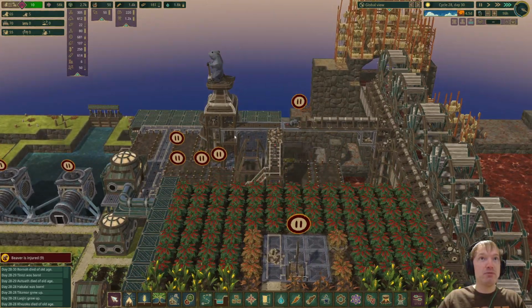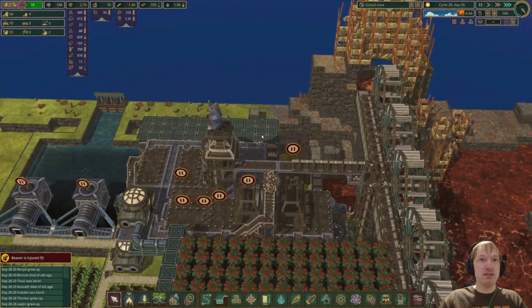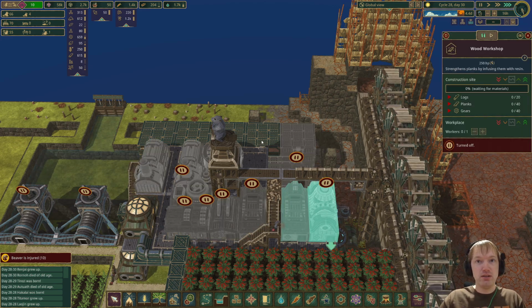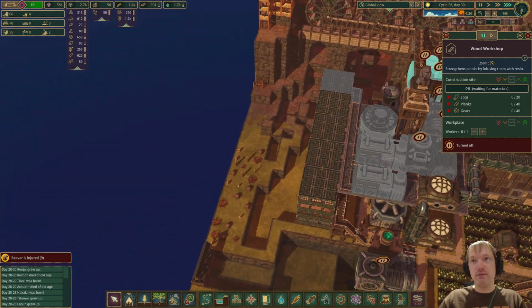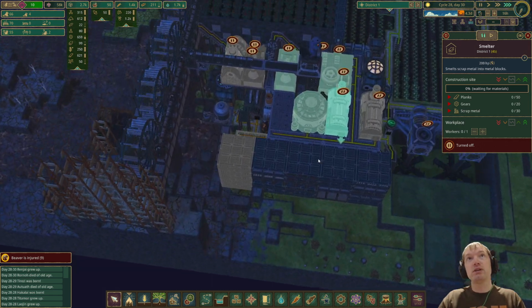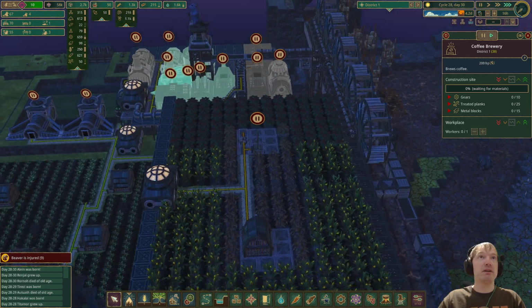What is he building from up there? The explosives factory. Okay, pause that. Don't know why that's unpaused, to be honest. Pause that as well. You're not paused? Pause that. I've moved things around, and as you can see, I've obviously not paused them. The smelter can be paused. That can be paused. Factory can stay as is. Like I said, the coffee brewery, that can keep getting built. There's no problem with that.